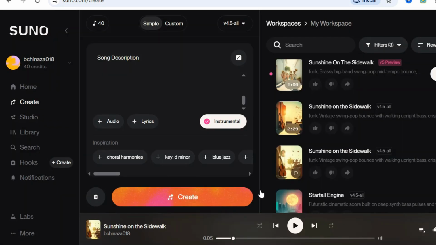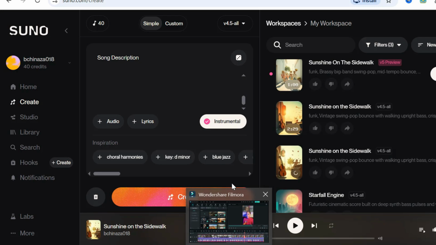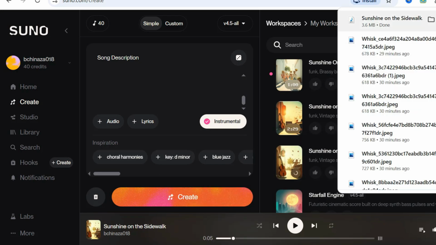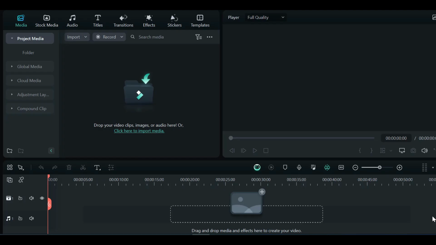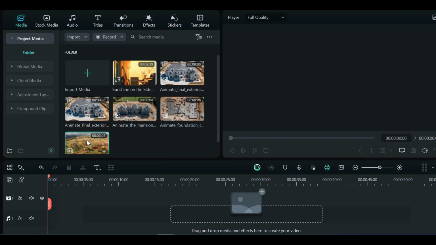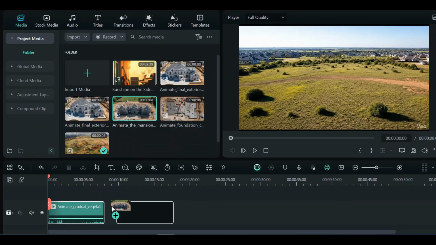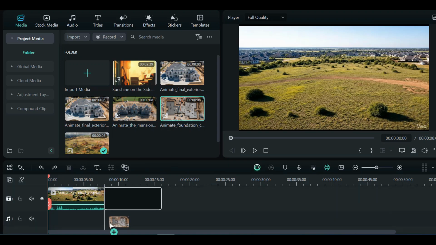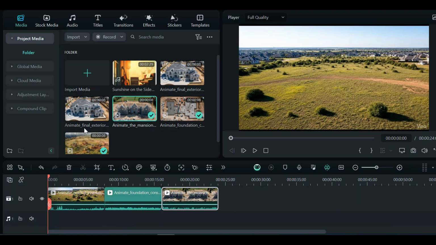So we're going to move into the next step, which is editing these videos and putting all our clips together. And I will be using Filmora for this. You can use CapCut or whatever editing tool you are familiar with. Over here at Filmora, we're going to come here to import all our clips. So once everything is in here, just go ahead and drag them to the timeline. Ensure you place them properly so that they transition beautifully.